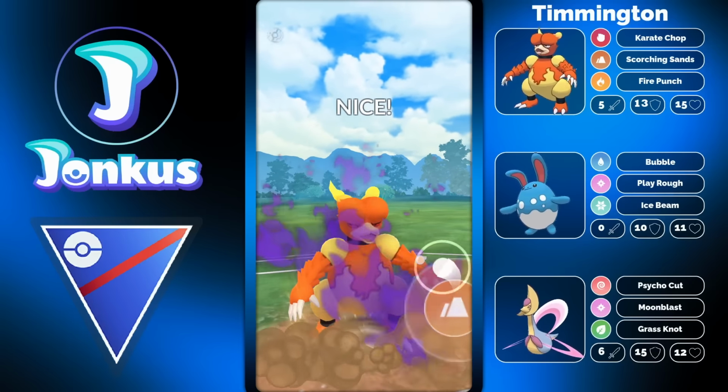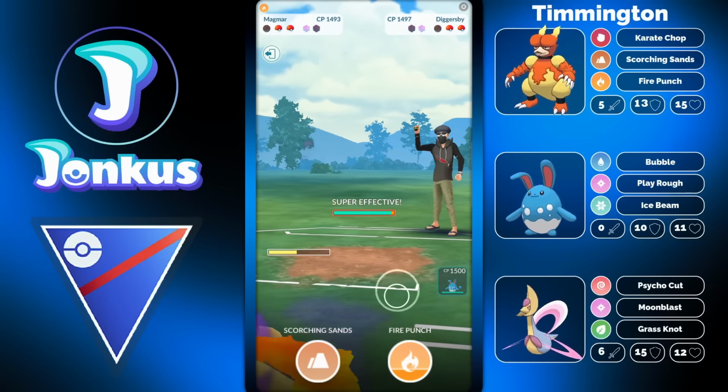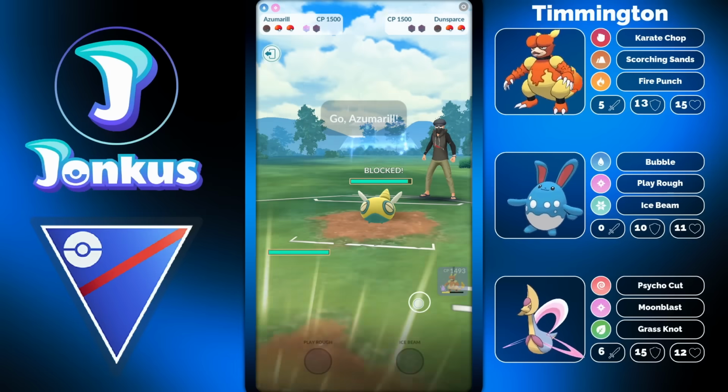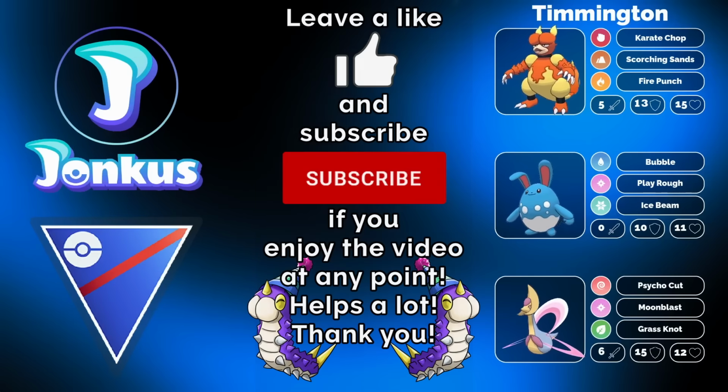You can go for a Fire Punch. Oh, you don't need to do this. Fire Punch would have been easily enough, definitely enough, but you can at least still go for another charge move here against the opponent's Dunsparce. Gonna be great. Gonna get the shield, gonna get the debuff, and this is going to be it for this video, as the opponent decides to forfeit here.